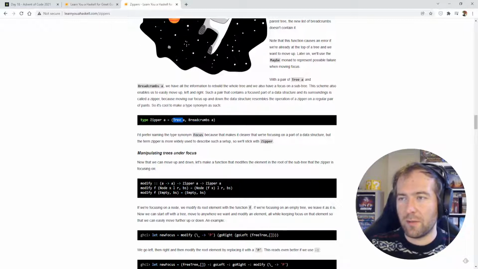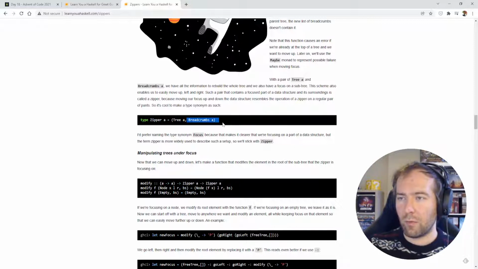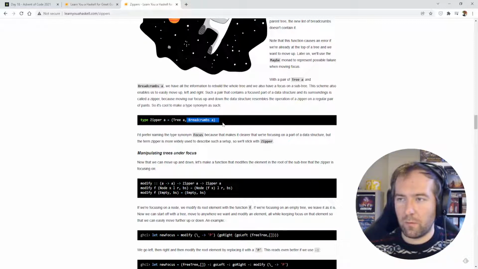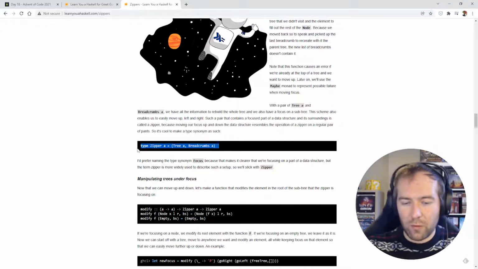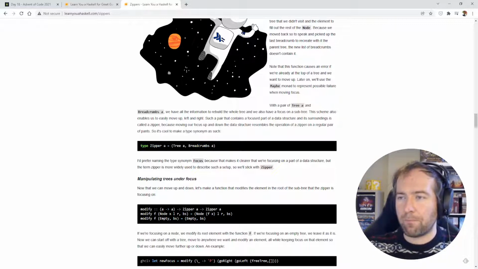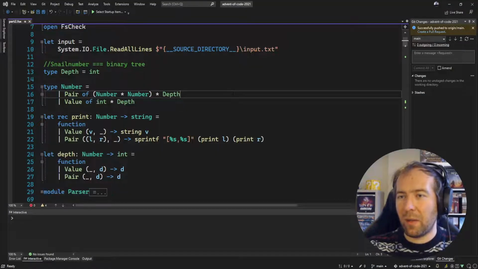But what is a zipper? A zipper is just a combination of a subtree, which is the current node where you are, and a list of breadcrumbs, which is basically the path from the current node to the root of the tree. So for every decision you make, you remember, did I take a left turn or a right turn, and what was the other branch like? And this data structure allows you to do stuff in a tree, but also to remember how to get back to the top or how to go somewhere else in that tree. So that's zippers in a nutshell. That's very abstract. Let's play with them for a bit.